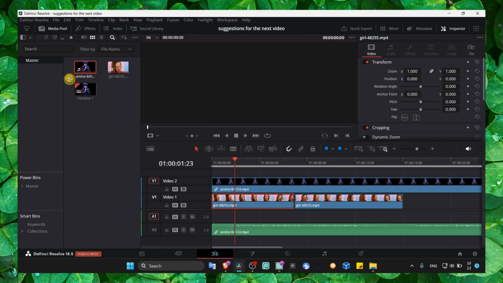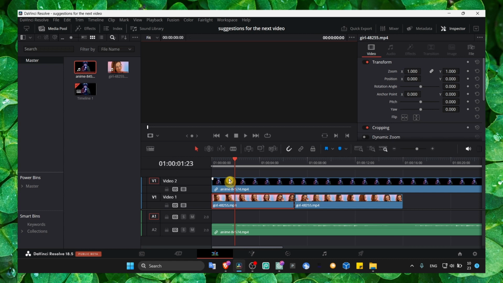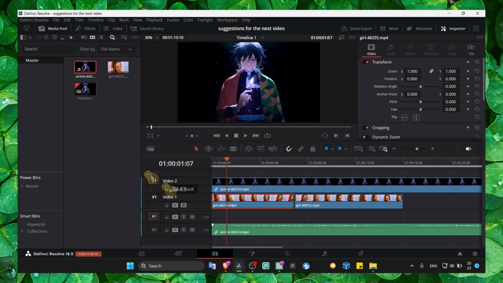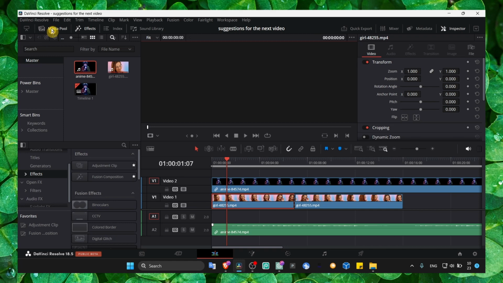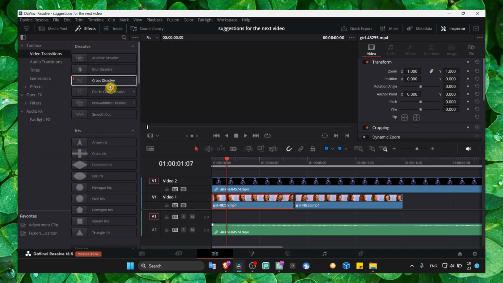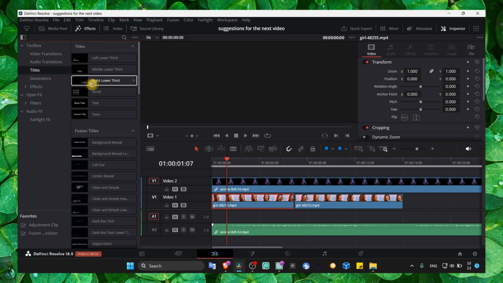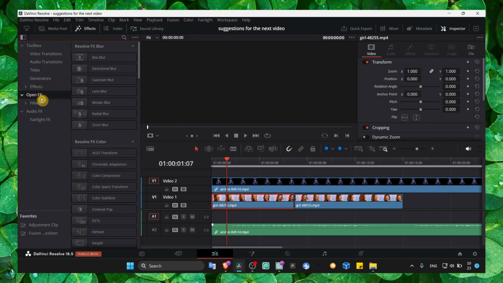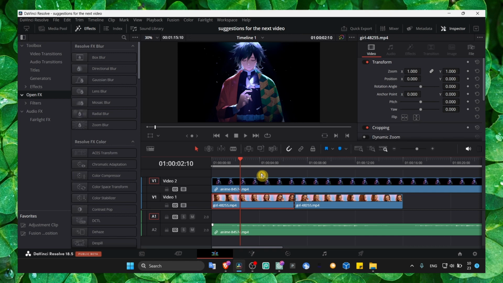All right. Now, edit page here. That's the edit page. That's where you can edit your video. You can add and arrange clips. You can also add effects and transitions to your video in edit page. From effects here, you can add video effects. You can add audio effects. You can add titles. You can add some other, I think, very useful effects like some blur. So yeah, that's where you do it, from the edit page.